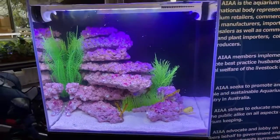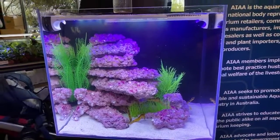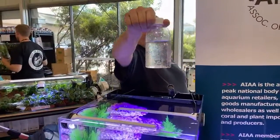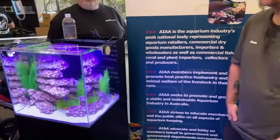People say that seahorses are hard to get feeding, but wow, these guys are obviously acclimated to aquarium life because they want to smash those live mysis. Live mysis? No, this is brine. Brine shrimp, sorry, yeah, live brine. So even easy, you can breed that yourself at home. He's got some live brine, tips it in, and those seahorses absolutely jump at it. So that's good work, awesome stuff, Gary.